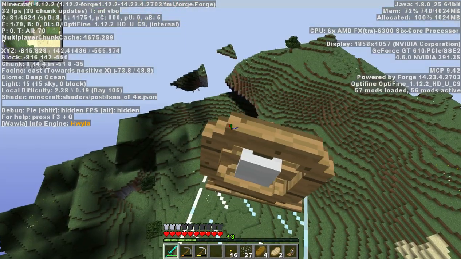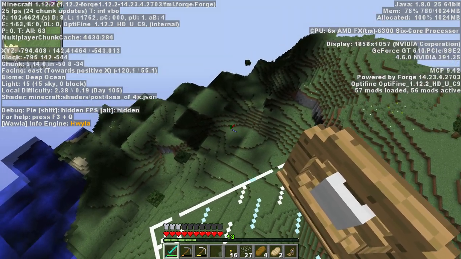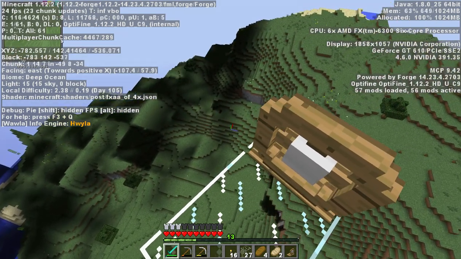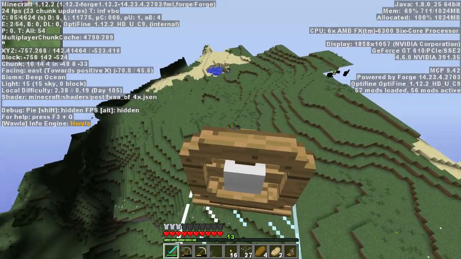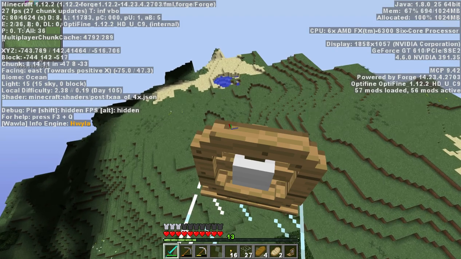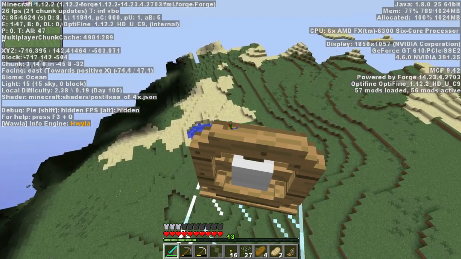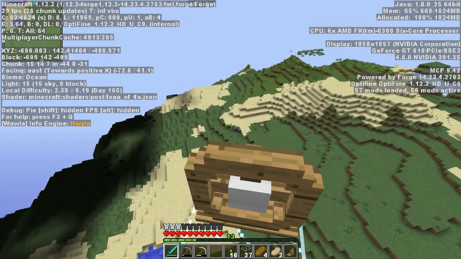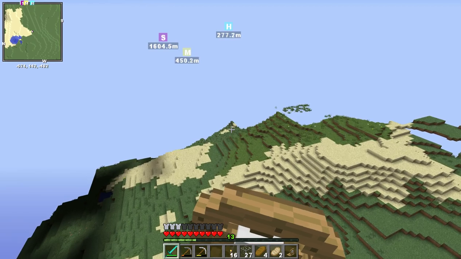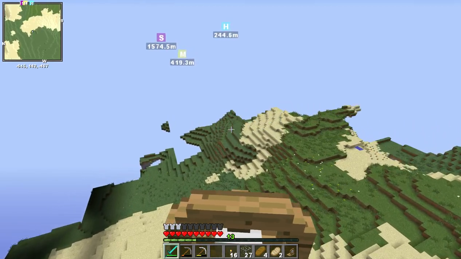Wow, I flew a long way while just kind of sitting idly. Look at all that weird lighting. I don't know if that's actually weird lighting or if it's... can I see it from here? No. You can see how crappy my system is here, by the way. If you look over there, I'm only running a 610 and like 4 gigs of RAM. That explains some of the frame rate issues. Can't afford more RAM just yet.